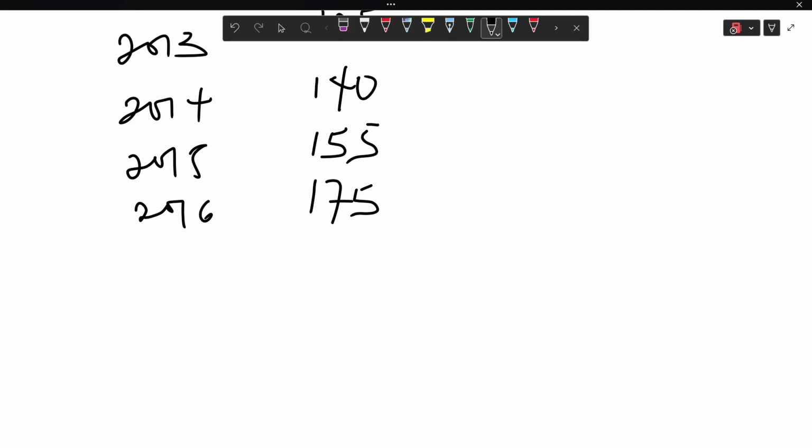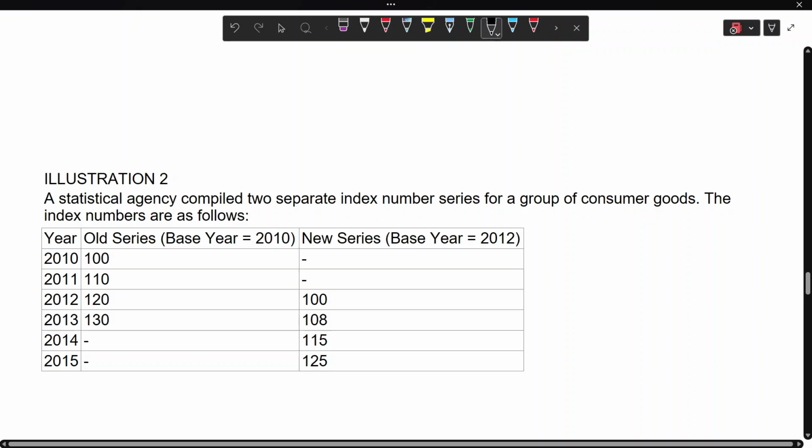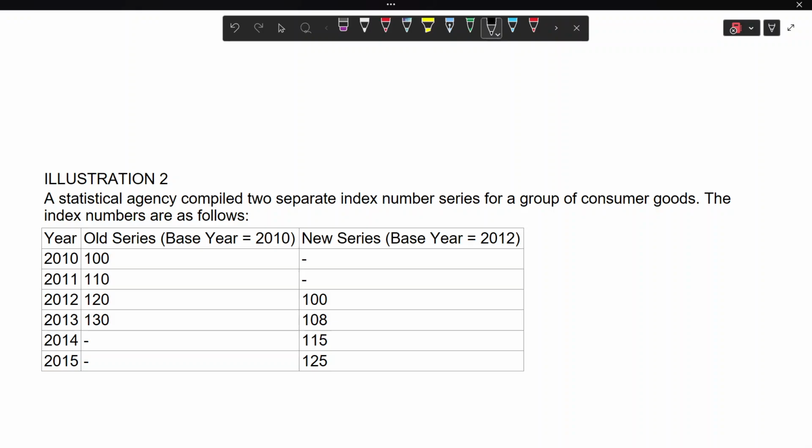A statistical agency compiled two separate index number series for a group of consumer goods. The index numbers are as follows. So we have here from 2010 to 2015, the old series with the base of year 2010 and the new series with the base of year 2012.